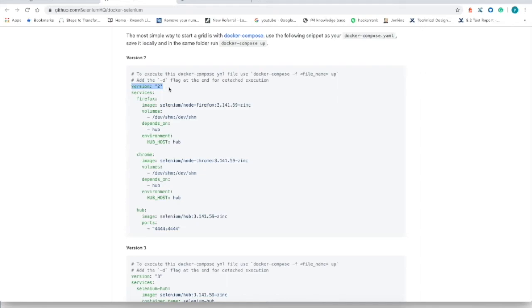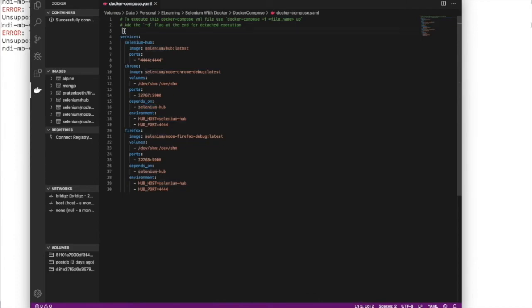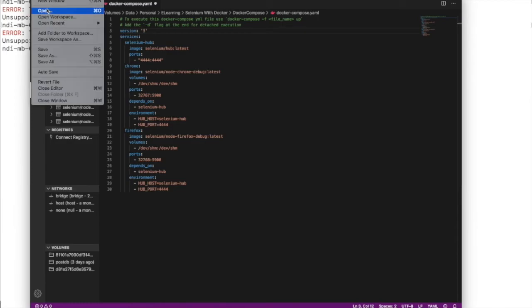Okay, let's use version here. Let me use version 3. File, save.